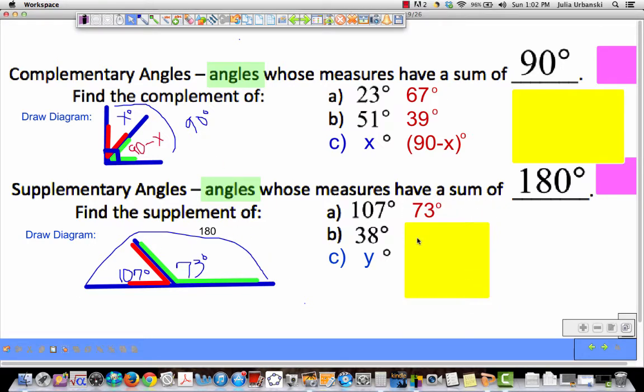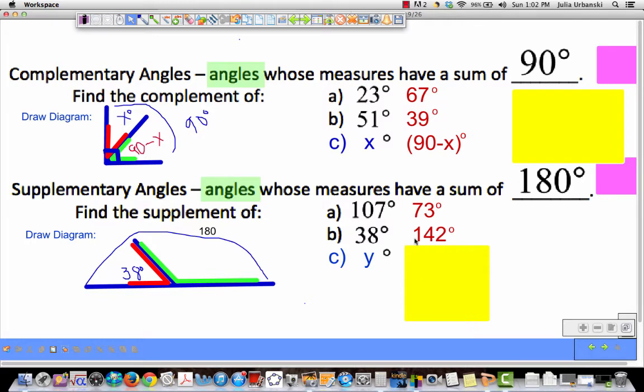Okay, go ahead with your calculator. Try to figure out what the supplement of 38 degrees would be. So over here, your first angle is 38 degrees. That's given to us. Go ahead and subtract it from 180. All the way across is 180 minus 38 degrees. And write down what the second angle would be. Pause if you need to. When you subtract that, you should have 142 degrees.